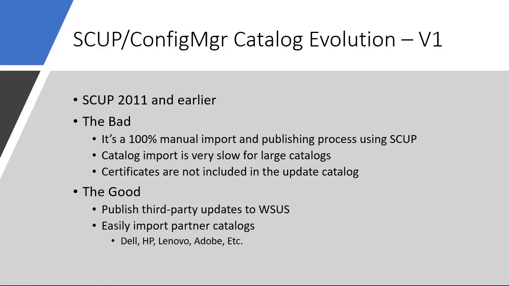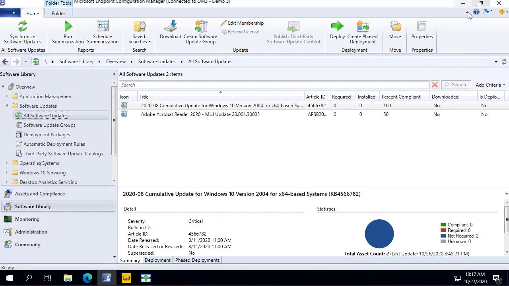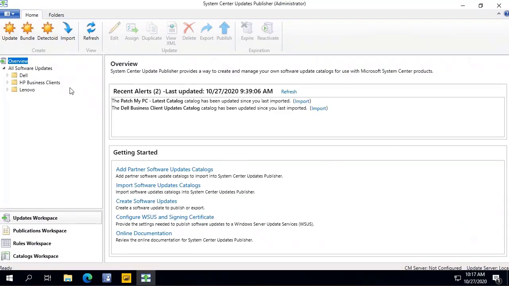So just to show you what that looks like, let me jump over to one of our labs. If you've ever used this before, basically anytime a catalog got updated, you would have to go in and import the latest catalog.